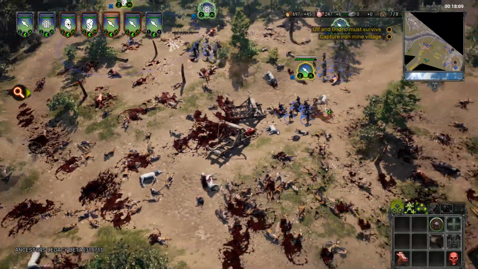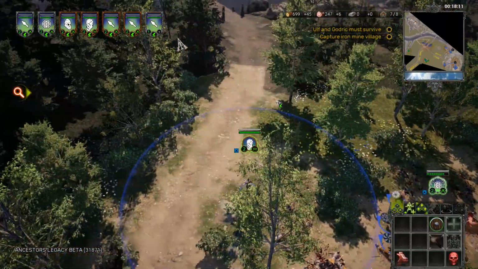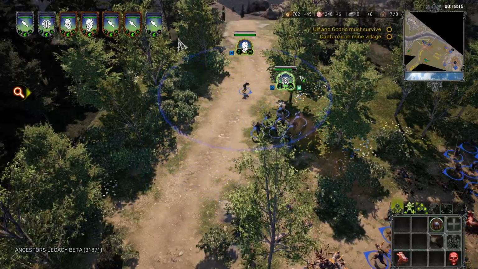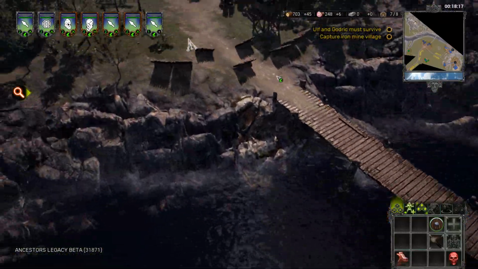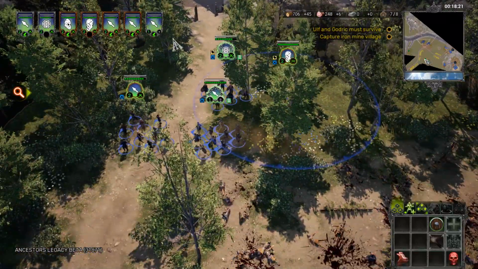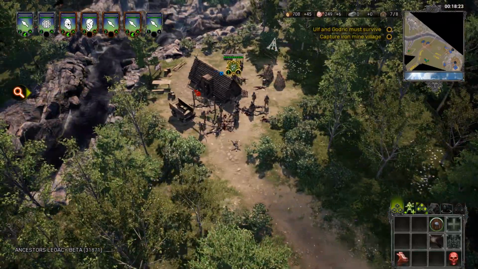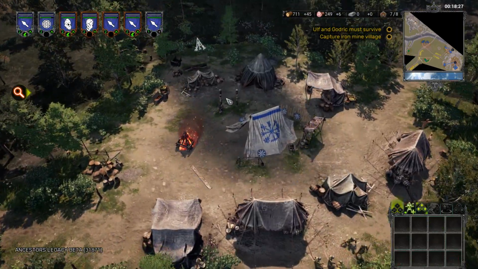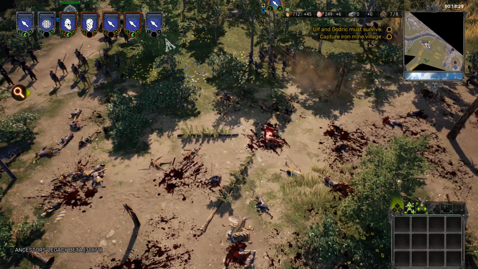Alright, I wonder if I could do formations at all. I mean, you can kind of do formations, but it looks like we're going to have a pretty intense battle over here, trying to take this village. Oh, we have archers? Whoa, whoa, whoa. We have archers. No, no, no. We got to get those archers.